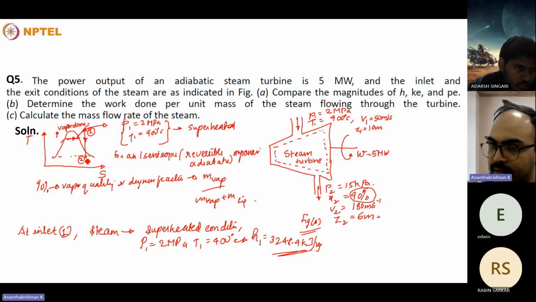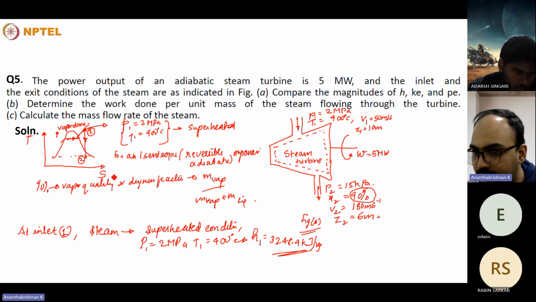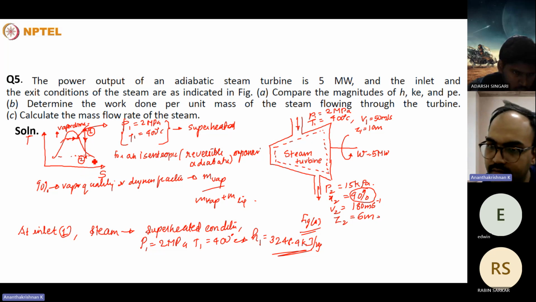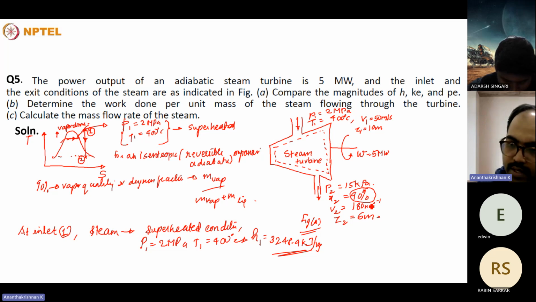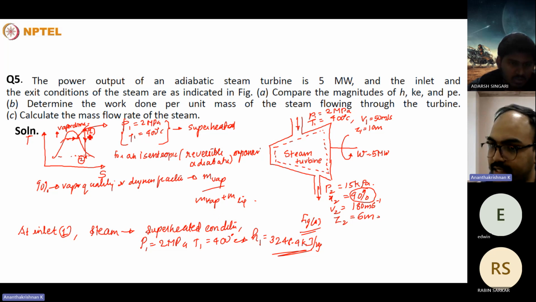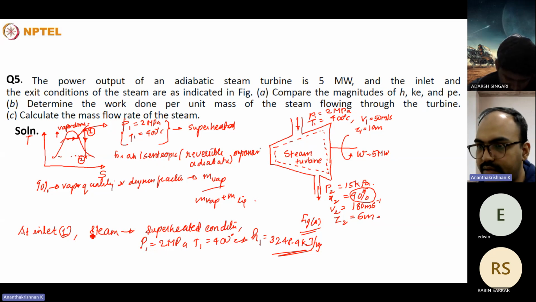We know that this might be within the vapor dome as well. So if you know some other property like a temperature and the entropy, we can calculate the quality from that straight away. Since the quality is given in this problem, you need not worry about the entropy. We also do not know whether this follows a straight line. This is for a representative purpose that I had drawn, that this might be a case of an isentropic reversible case, but state points are already defined in this problem, so it's a straightforward problem.